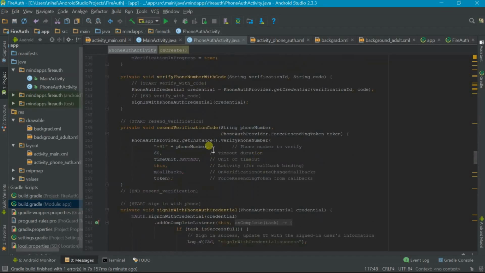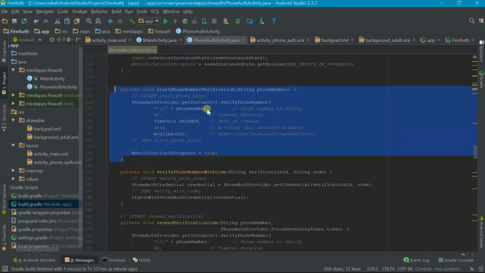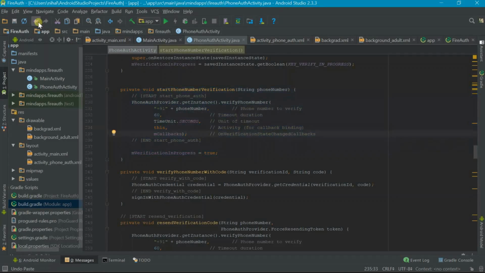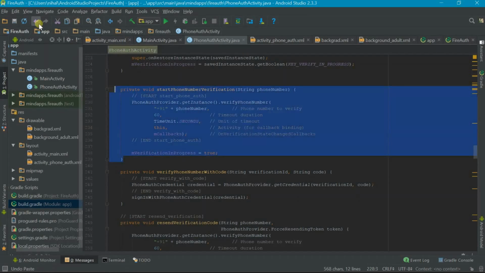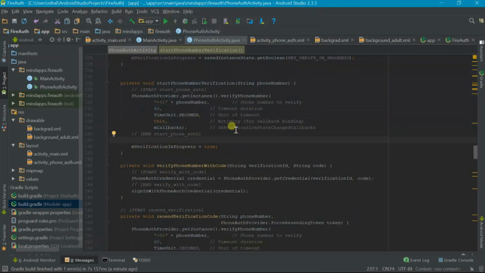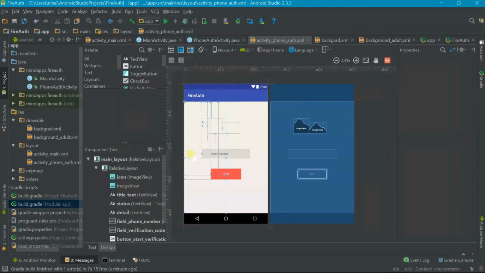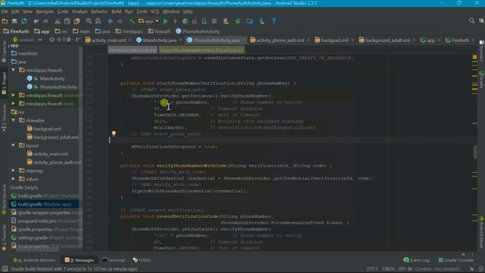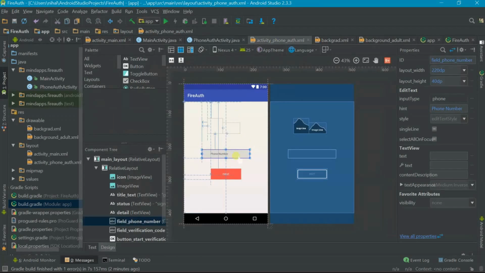This is the method which is used for the phone number authentication. If you are doing it for some country specific, you can add the country code here, or you can just provide a drop down menu here for the countries, and once the user selects their country, the code should be assigned to it automatically. Okay, but I am here providing my country code. You can do this way also. So I have added my country code here and concatenated it with the phone number the user is providing on this edit box.